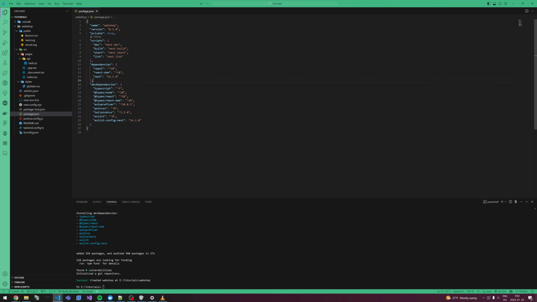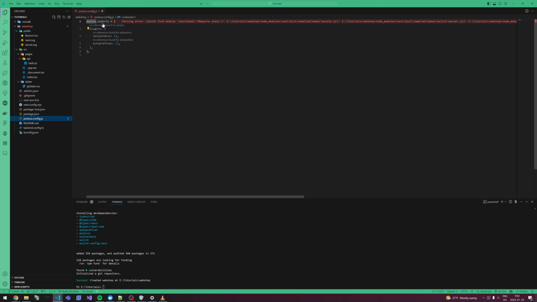Dependencies are what you use during the development, and dev dependencies are used for building and for the development, not for the whole application like dependencies.